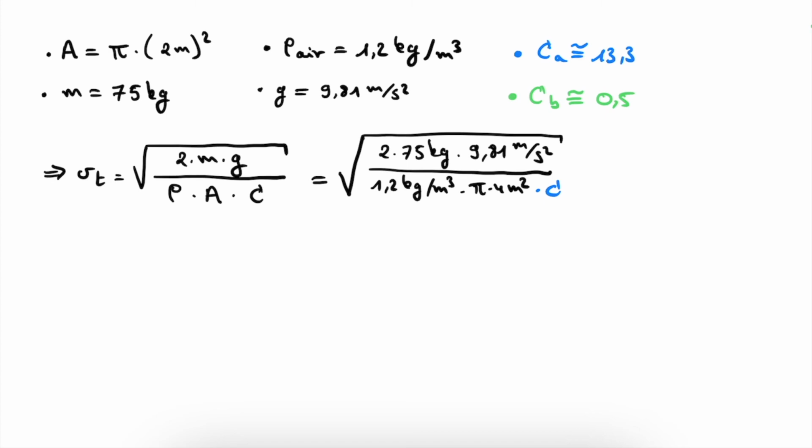If we calculate this terminal velocity, then we see that in the first case, with our normal parachute, we get a terminal velocity of approximately 10 kilometers per hour, which is a very manageable speed to hit the ground. And it is for that reason that parachute people do not die when they hit the ground. For the second case, however, we have that the terminal velocity is approximately 50 kilometers per hour. And this is of course very problematic, because if you fall at 50 kilometers an hour on the ground, chances are very large that you die. And so it's very important to always check that you have your parachute the right way up.